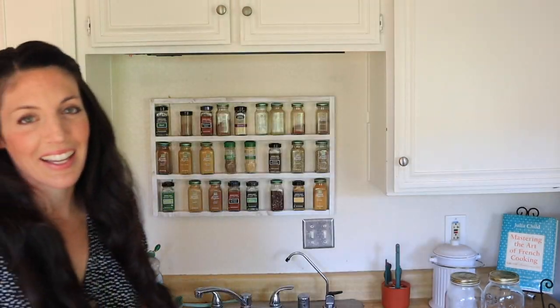First things first, you need some lemons. These lemons come from our tree outside — they're Meyer lemons. They're really unique, they smell so lovely, and they're great for things you want to be sweet like lemonade. I just need to wash these off and then we're going to cut them in half. I'm using a KitchenAid mixer with a juicing attachment, but you could use a hand juicer or just squeeze by hand — whatever you have works. Let's go ahead and wash off these lemons and get started juicing.